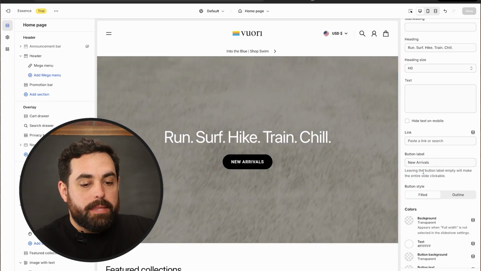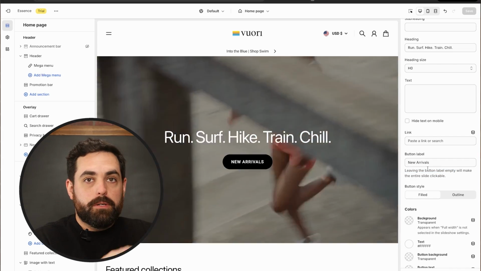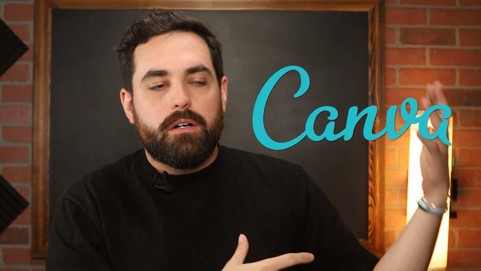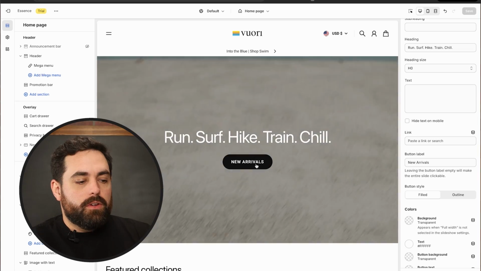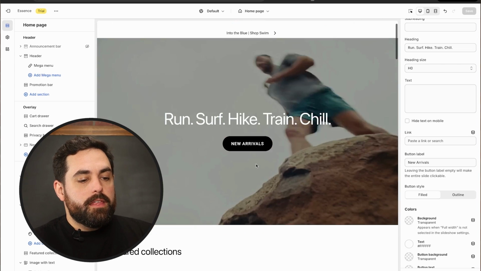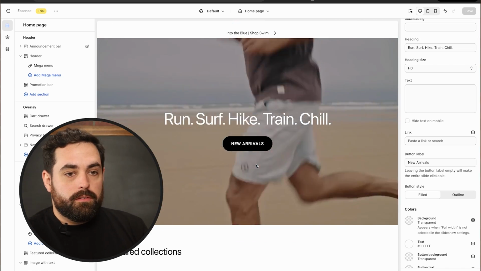call to action. Also, if you want to go above and beyond with this section, my recommendation, and it depends on the theme, but this one, for example, you can leave the label blank and the whole thing will become clickable, which is what we consider best practice there. But then you would have to make sure that some kind of button graphic is embedded within the video. So you have to go to like Canva or maybe Premiere, After Effects, and put that button on this video so that it looks like there is an actual place for you to click on this video. You definitely want to make sure that it's inherently clear for the customer that this is something that you can actually click on and move on to the next page.